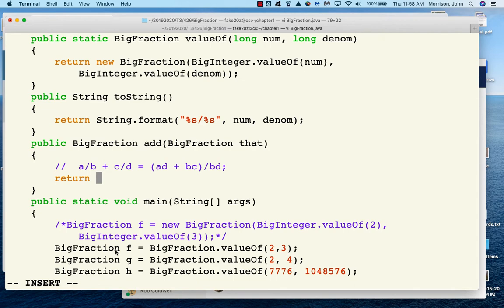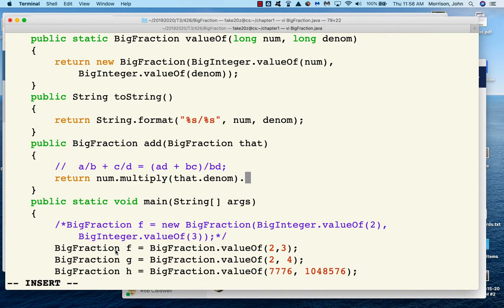So what do we return? A and B are going to be my num and denom. C and D are going to be that's num and denom. So I'm going to say something like this. I'm going to say num dot multiply of that dot denom. Okay, that's AD.